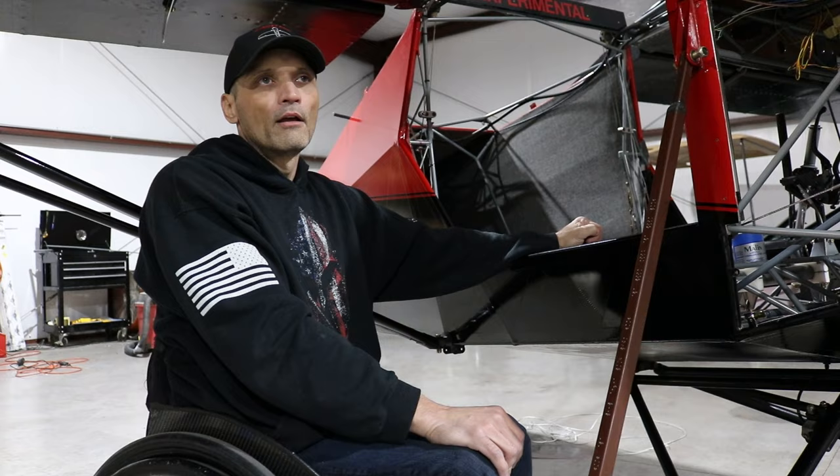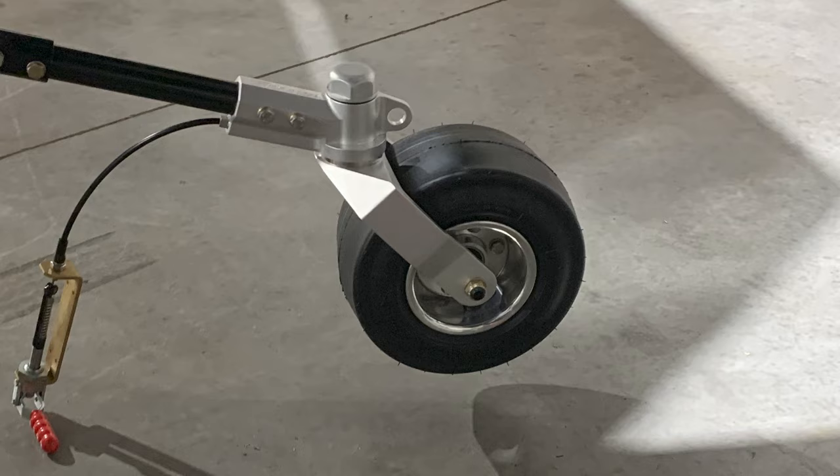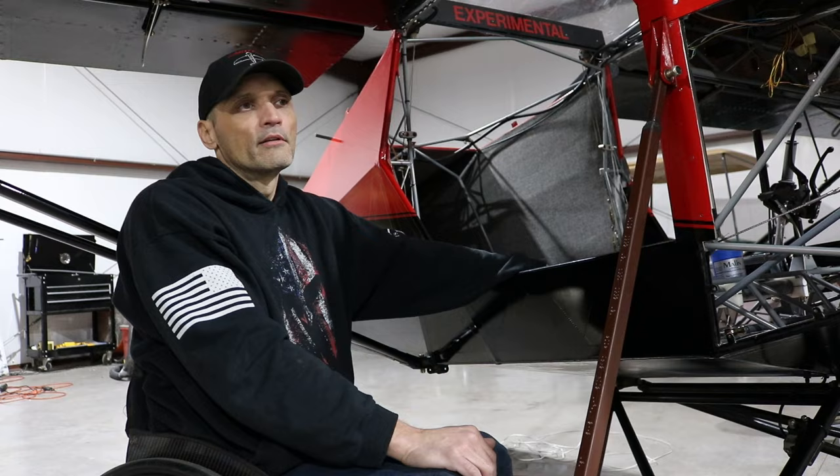You mentioned it had a different tail wheel and you decided to opt for something else? Yeah, the tail wheel that came in the factory kit had some issues. The caster pivot's bushings were all worn out. So instead of rebuilding it, we just went with a Tundra lat tail wheel. The tire's a little wider, and it's a really nice tail wheel — that's what we swapped to.